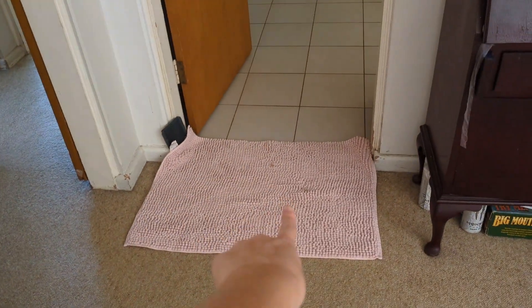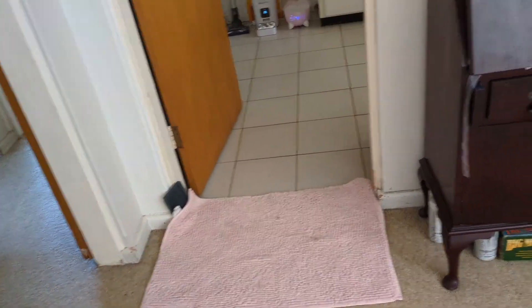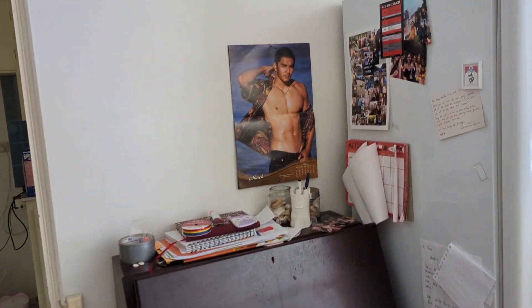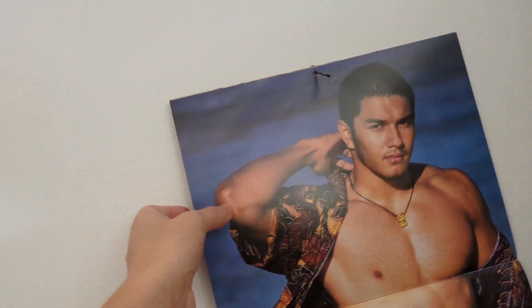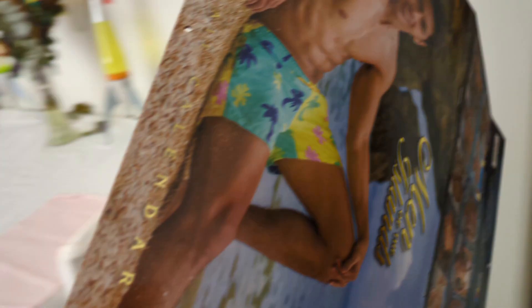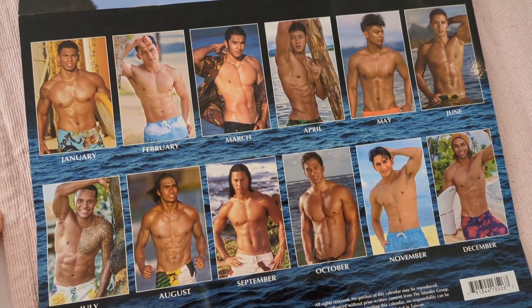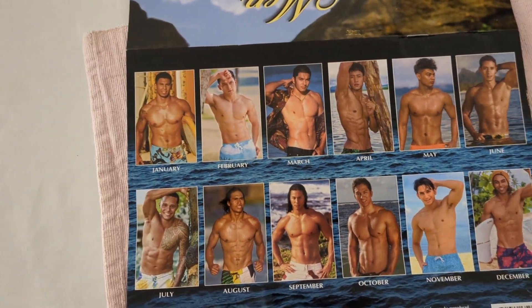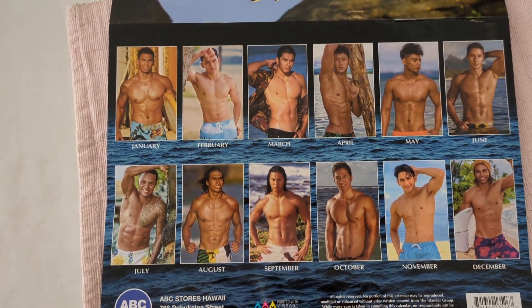The floor mat is a gift from Emma — it's pink and bubbly and cute. Over here this really messy desk is my desk and I'm not going to go through it because it's chaos, but I do want to give a shout out to my calendar. This is the Men of Hawaii calendar I bought at the ABC Store last year — I've been looking forward so much to opening it. Comment your favorite Men of the Islands in the comments below!